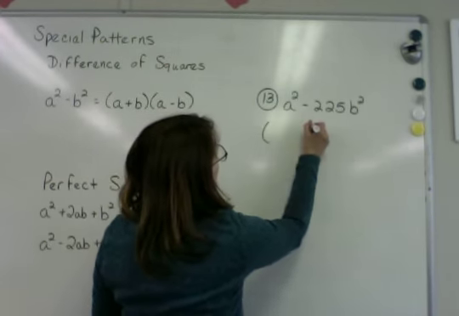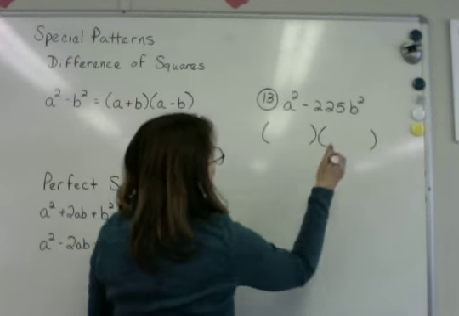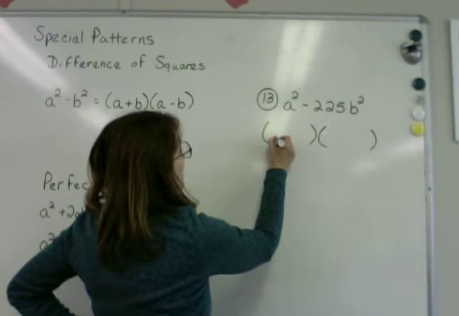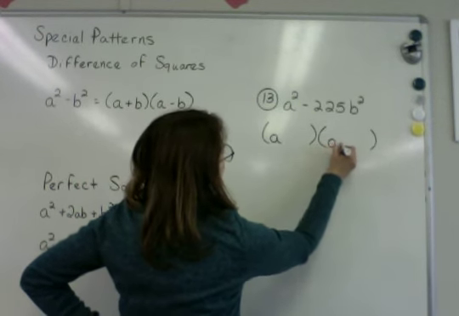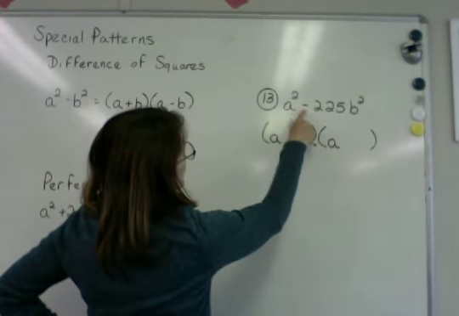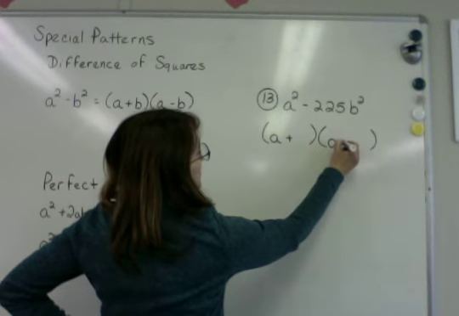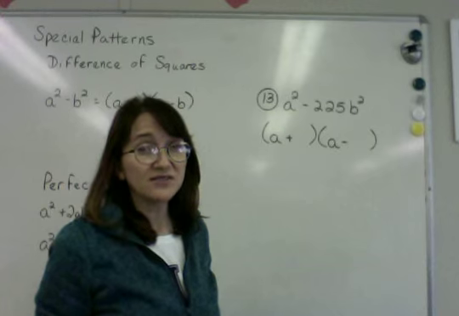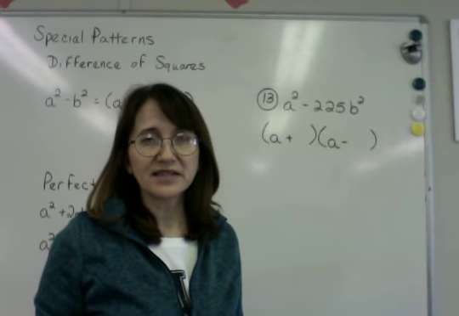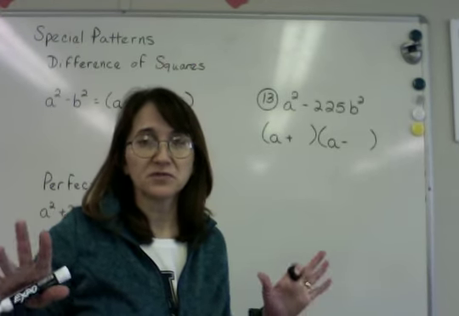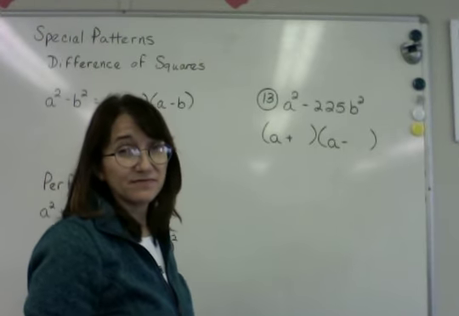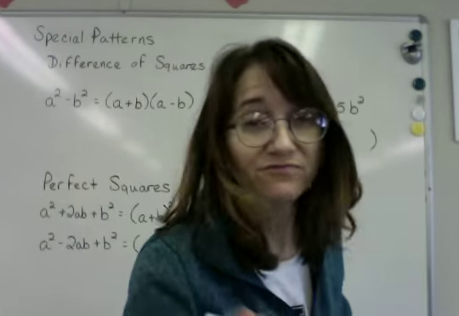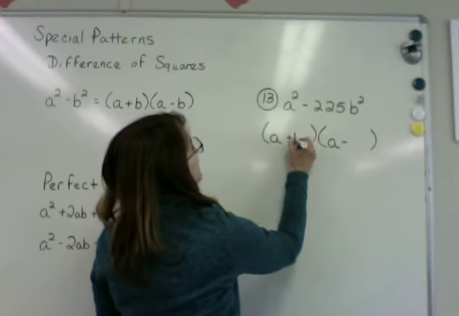So I'm going to come up with two binomials from this one. So what would be the square of a square? Oh, how about a? That's difference of squares, which means one of these has to be plus, one of those has to be negative. What is the square root of 225? That is one that you probably had to memorize back in 6th, 7th, 8th grade. That's 15, all right? So 15 times 15 is 225, right? Right. All right, so 15.